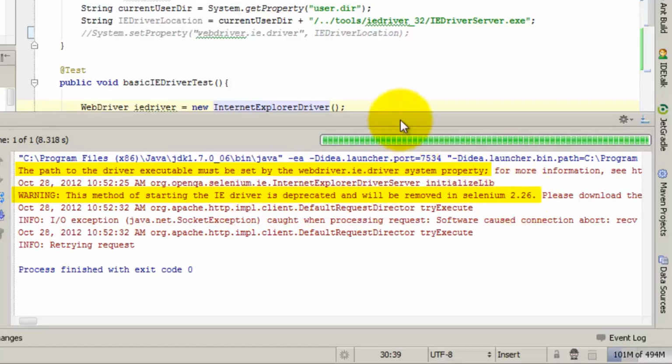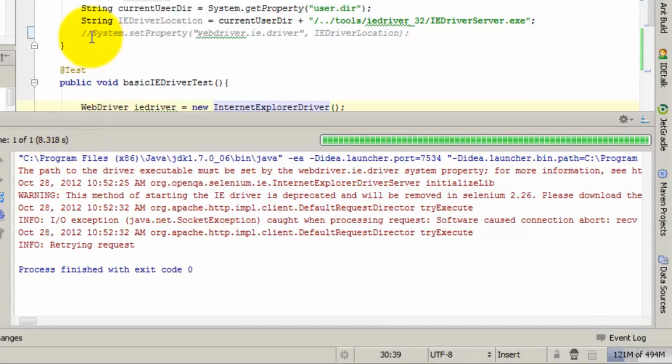So the reason I'm pointing this out is that we have to learn how to read the log files. We have to learn how to read the error messages that come through in our tests. We have to be aware that the drivers change how we call them, the capabilities, the properties, the settings, whatever else. This stuff is all changing so that they can make it better and easier for us to automate. And they become ever more like each other, so that eventually I assume there'll be one standard way of calling up the drivers. We're slowly converging on that, but at the moment we're going through a period of change. And this is just one example of that.